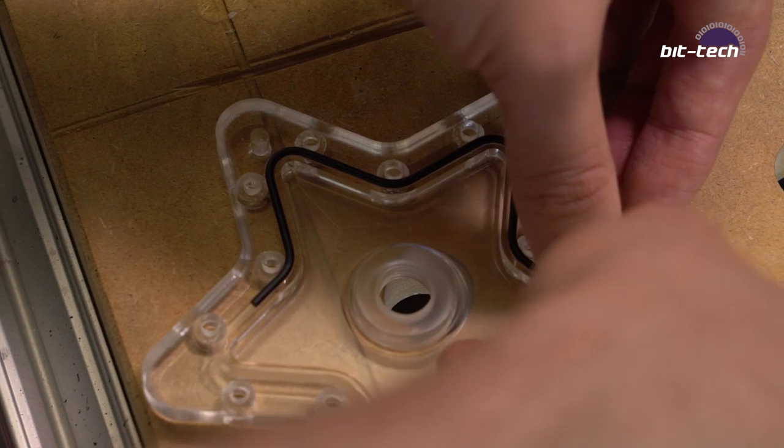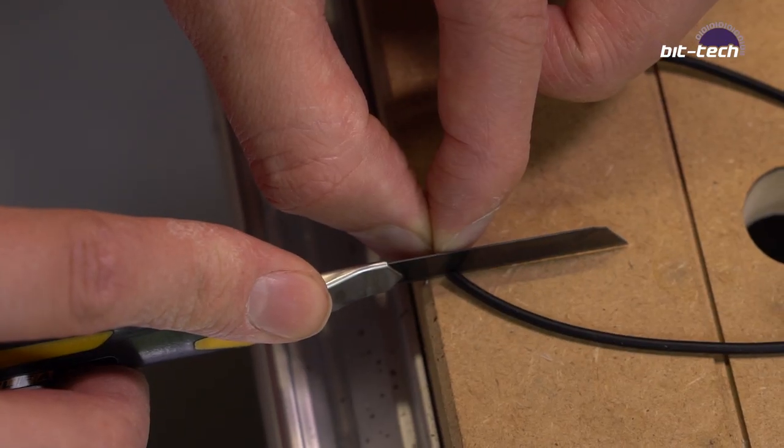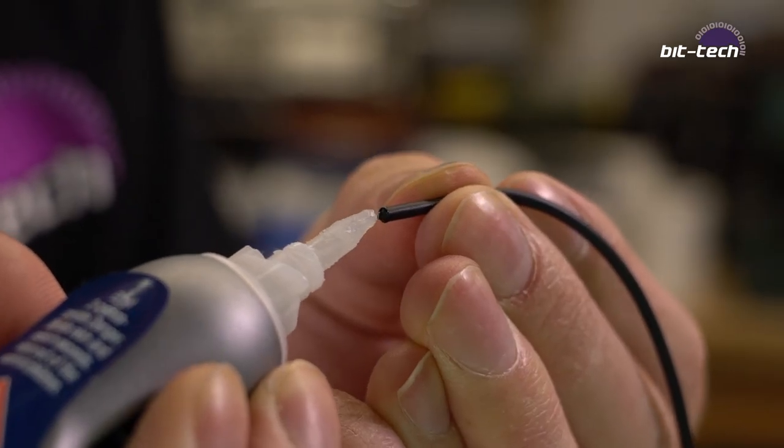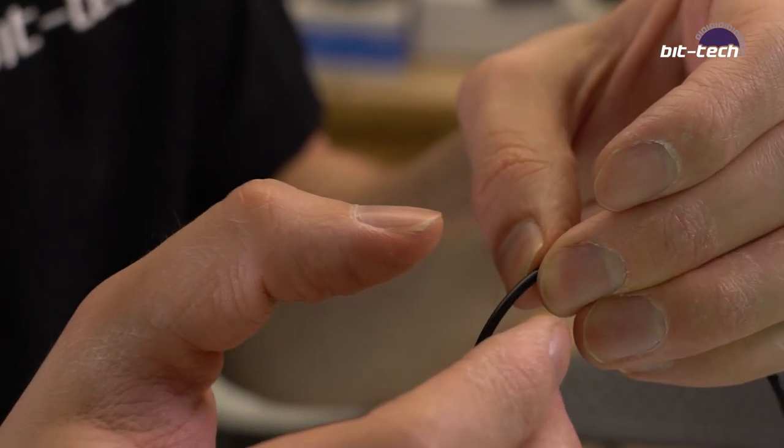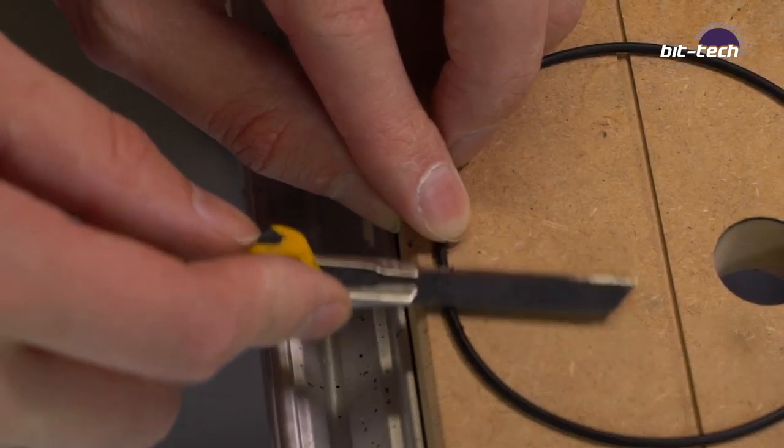The last step now is to put the block together. So for that, we're going to be first making a custom length O-ring. Now we did a video on how to do this, which you can find in the card above. And then we're also going to be using the screws, which in my case are 10mm socket caps.